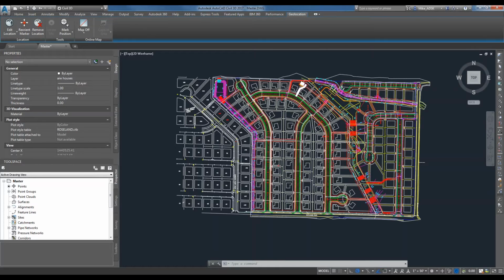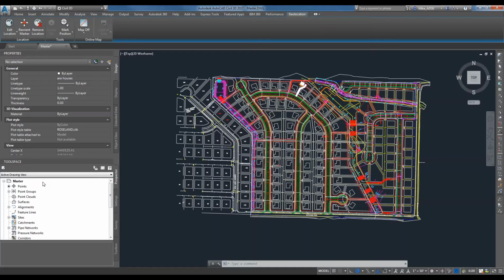Right now I have a subdivision up on my screen, some line work here. This is actually a project that one of our own Autodesk employees was a part of. You might notice that there is this neat toolbar down here. It's a Toolspace toolbar. You don't really see that in AutoCAD. It's one of those civil tools.